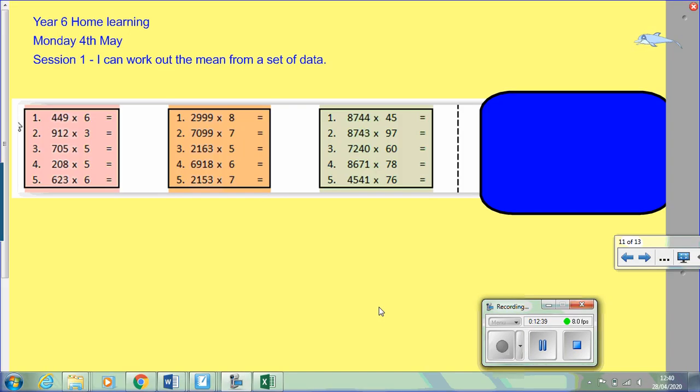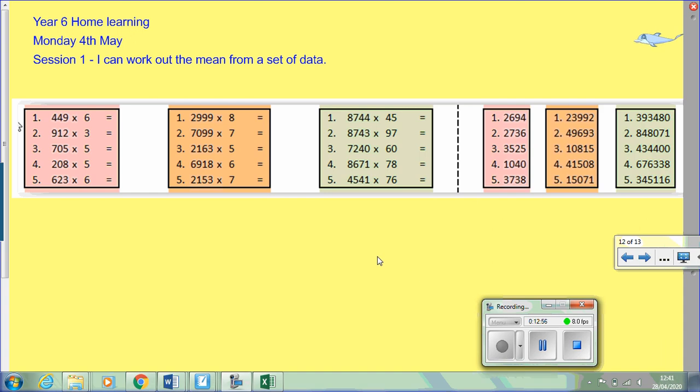However, before I go, here are the calculations for tomorrow's practice. So we're on to multiplication. Choose questions that you'd like to go through, and on the next slide you'll find the answers. And here are the answers. Hopefully you've managed to get quite a few of them right. If not, have a look to see where your errors are.